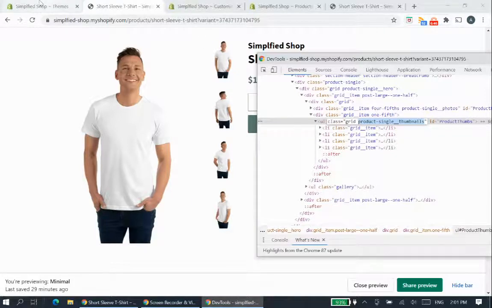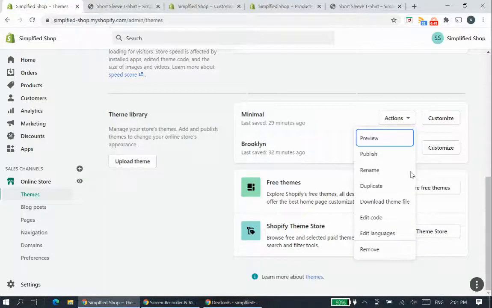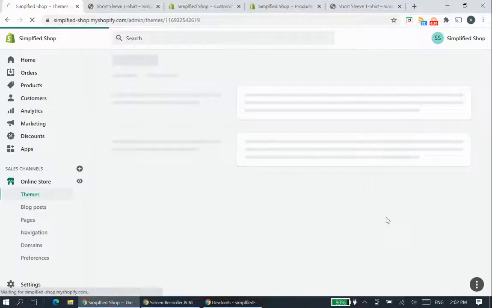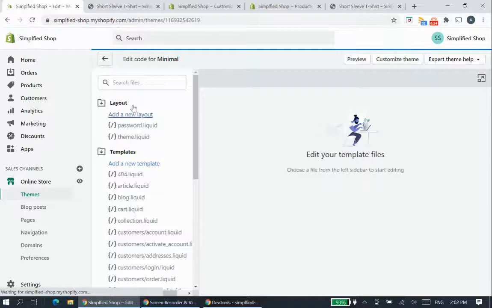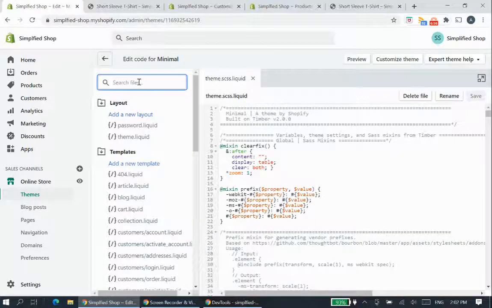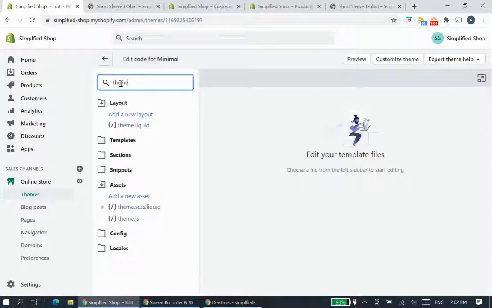So if we go back to the theme editor and edit the minimal theme code, we want to find the styling sheet again. If you type in here theme, it comes under the assets folder called theme.scss.liquid in this one.